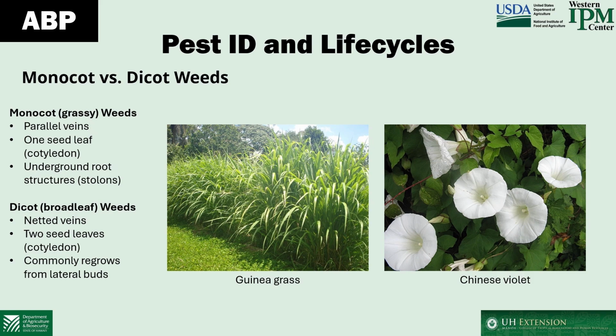Grasses, sedges, things like bananas, those are all monocots. Whereas broadleaf weeds, things like Chinese violet, those are dicots. So if I have a yard with really nice St. Augustine grass, and I've got a bunch of Chinese violet growing all over it because my neighbor does not do a good job of managing their yard, well, what I can do is grab a pesticide that only works against broadleaf species, and I can spray that all over my yard. And then I don't need to worry about killing my grass at all because that pesticide isn't going to do anything to my grass.